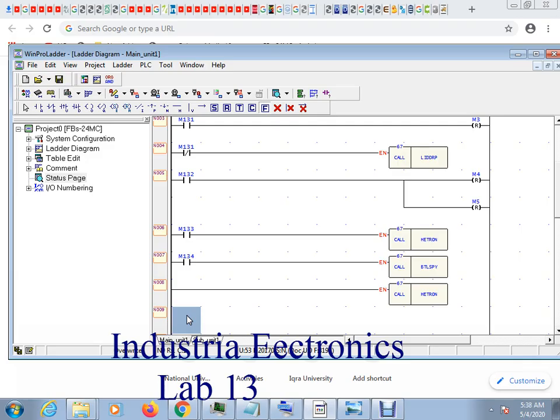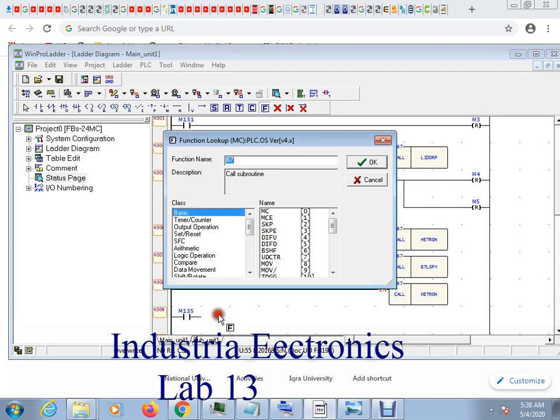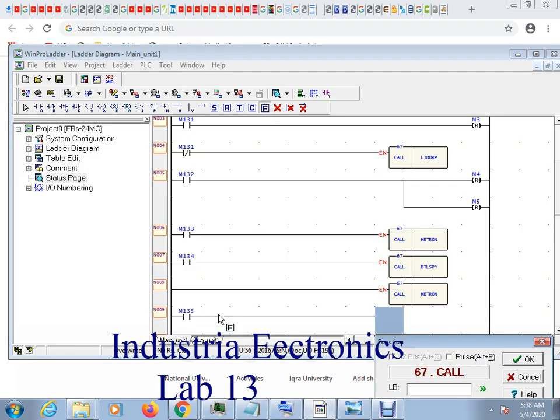bottle. You have to use M135, and we have to use the function 67 for the banner.